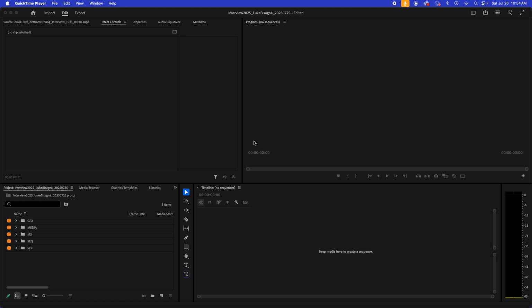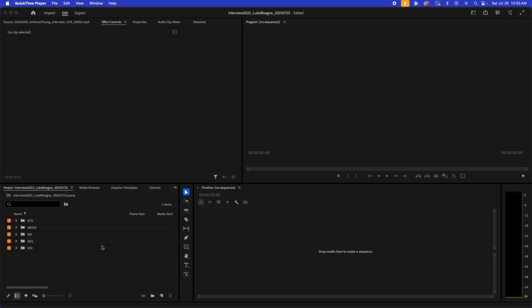In this lesson, we're going to be discussing camera syncing. Taking interview footage we've shot with two different cameras and audio that we've recorded with an external audio recorder, a Zoom H6, and bringing all of that into the timeline in Premiere and syncing it up so that the audio that we're hearing is synchronized to the video that we're seeing. So when our interview subject says something, the words we hear are synchronized to the movement of his mouth.